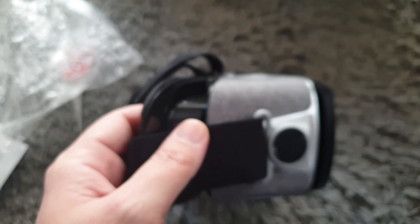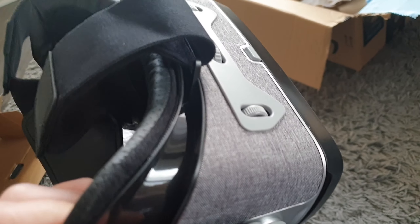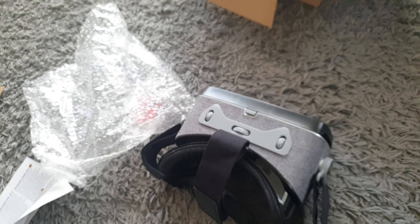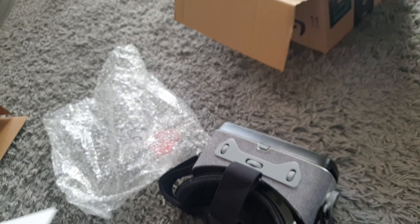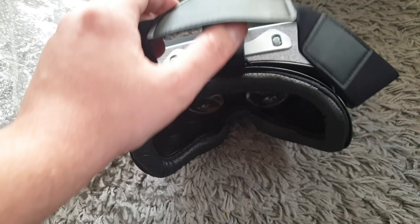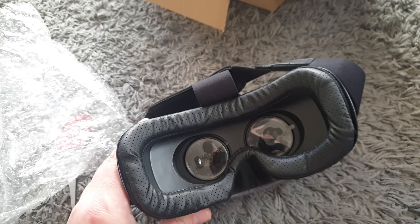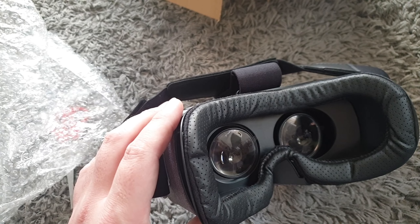You literally just put your phone in there and we're going to check out some apps to see what we can do with it. I'll be running this through my phone — I do apologize for any blurriness. These are really cheap as well — they retail for like 50 pounds or something like that. Bear with me on the next shot, we're going to have a look at this and see what we can do.